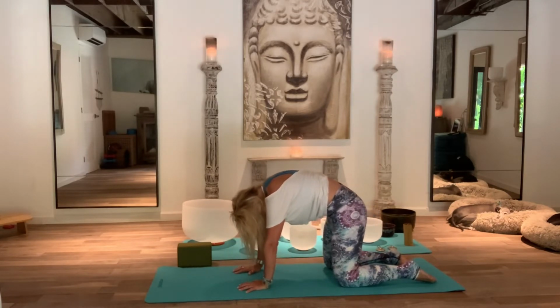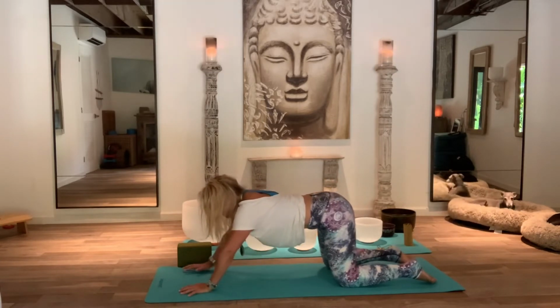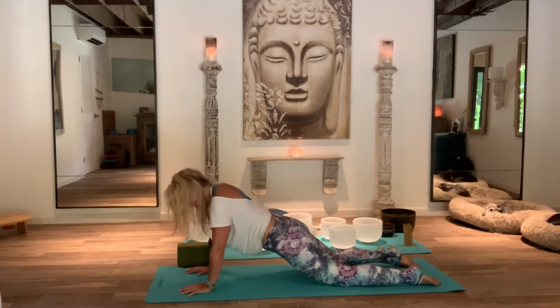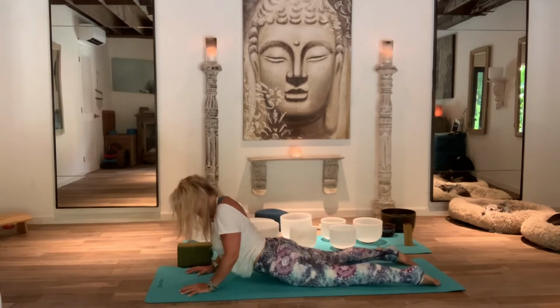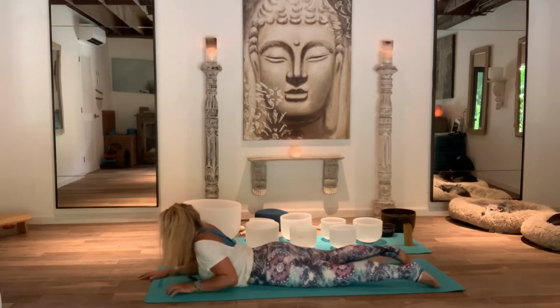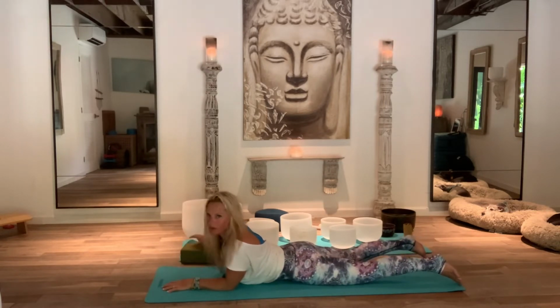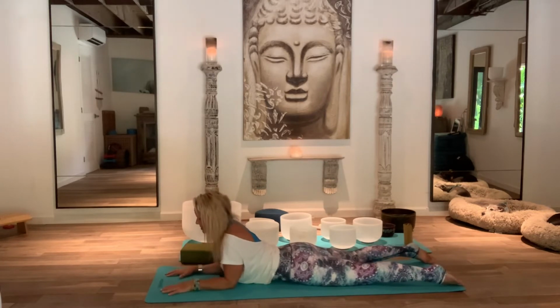When you're ready, just walking the hands forward and lowering the chest all the way down, the belly down to your mat. Just release the hands in front, elbows underneath your shoulders, into Sphinx pose. A nice gentle back bend.